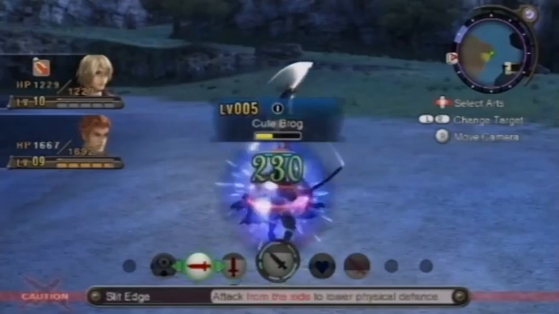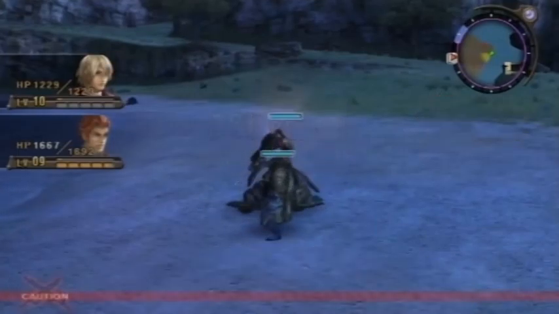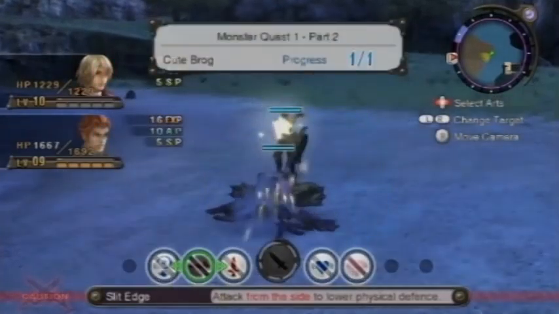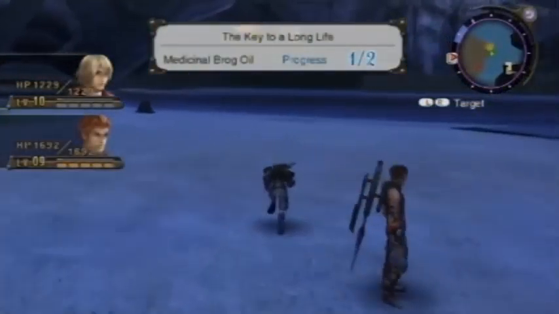I'm going to peel because I can. And slit edge and then turn strike and then slit edge. Just spam all the moves that I possibly can. And that's the cute Brog defeated. Hopefully I'll get some Brog oil from it, because that's the item I need from these things. Yay, Brog oil! And I need one more of those.